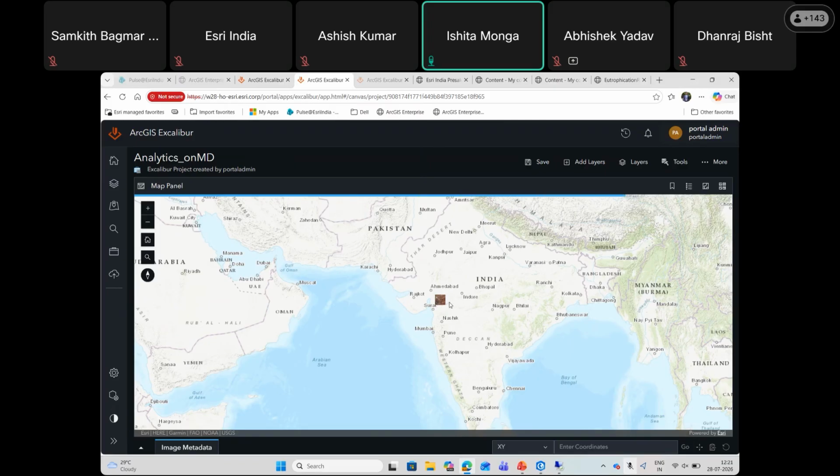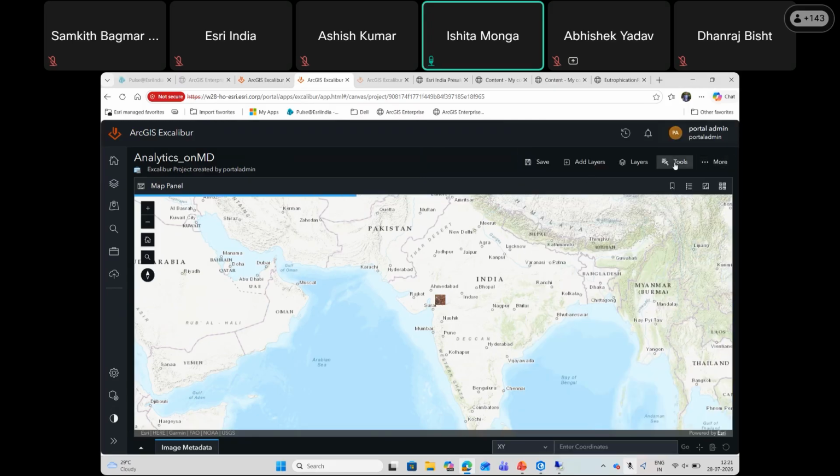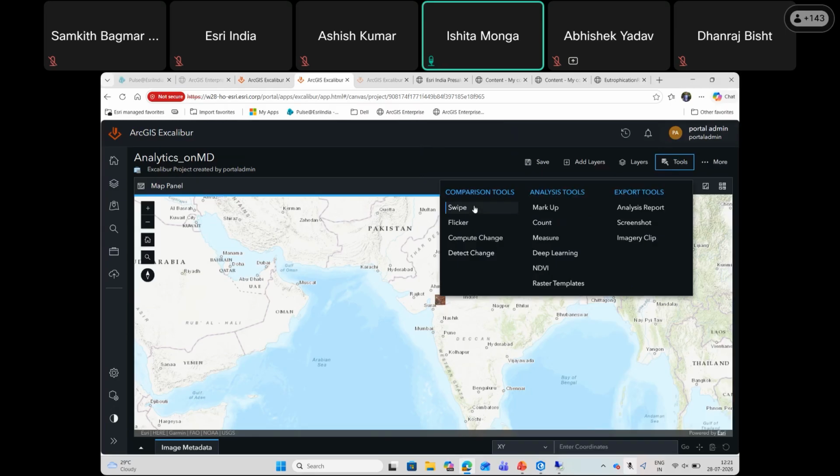The image is being loaded, where you can see there are two mosaic dataset layers available in this project. For the analysis, we can swipe between them and see the changes which have occurred, and we can also compute and detect those changes using the functions of this tool.